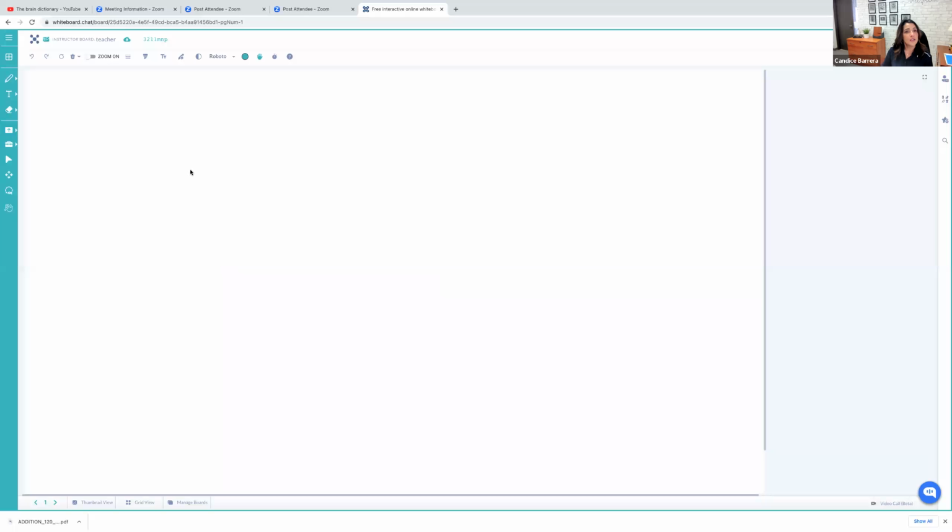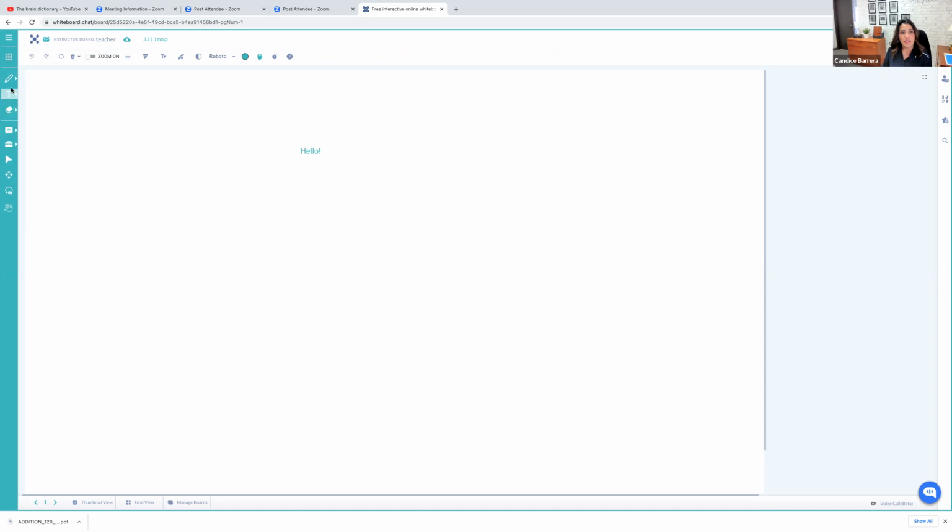Okay, so that clears that for you. Let's go back to this menu board and see what else we have here. Okay, the T, that is going to allow you to open up a text box. So if you don't want to use the pen tool to write, you can open up the text box and just start typing. This is a good option if you have students that may not be comfortable with the writing tool, so they can actually use the text box.